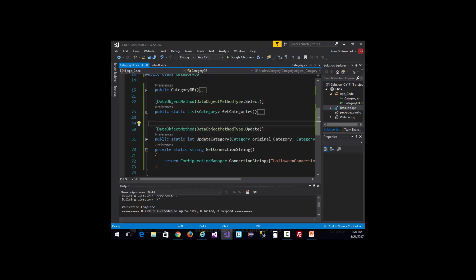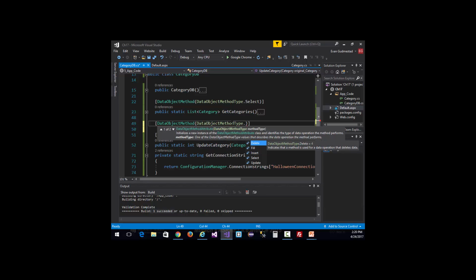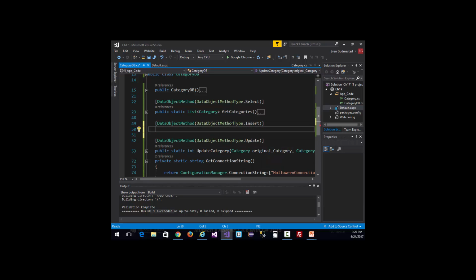So let's go ahead and do an insert right here. Data object method, method type dot insert. Again, it's because of these attributes that the GUI knows what methods work where.